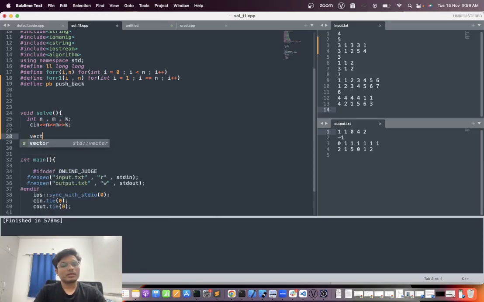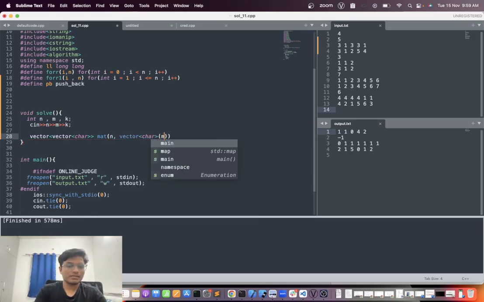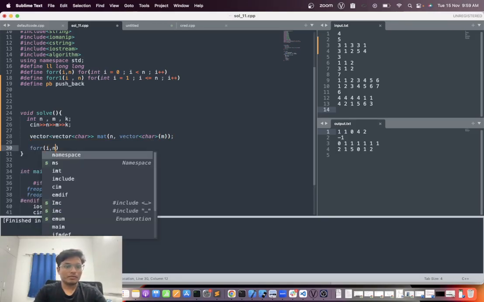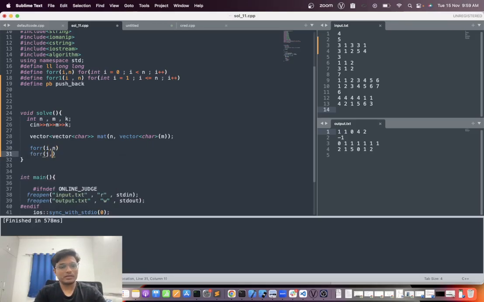Okay, now I am given a vector of size n of strings of characters. Let's say a matrix of size n, vector of size n. Okay, so I need to output from i to n and from j to m, the seen matrix at i comma j.